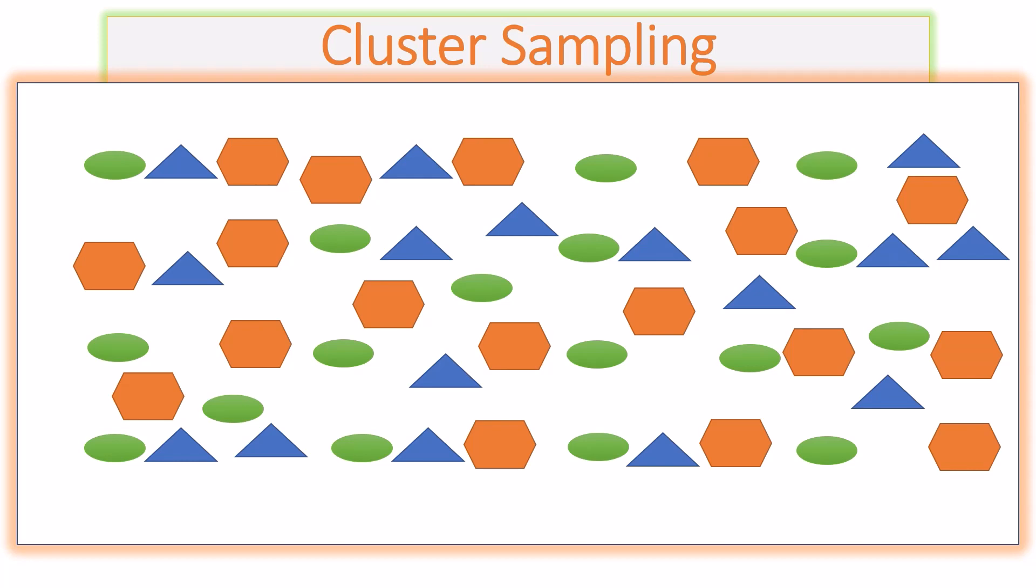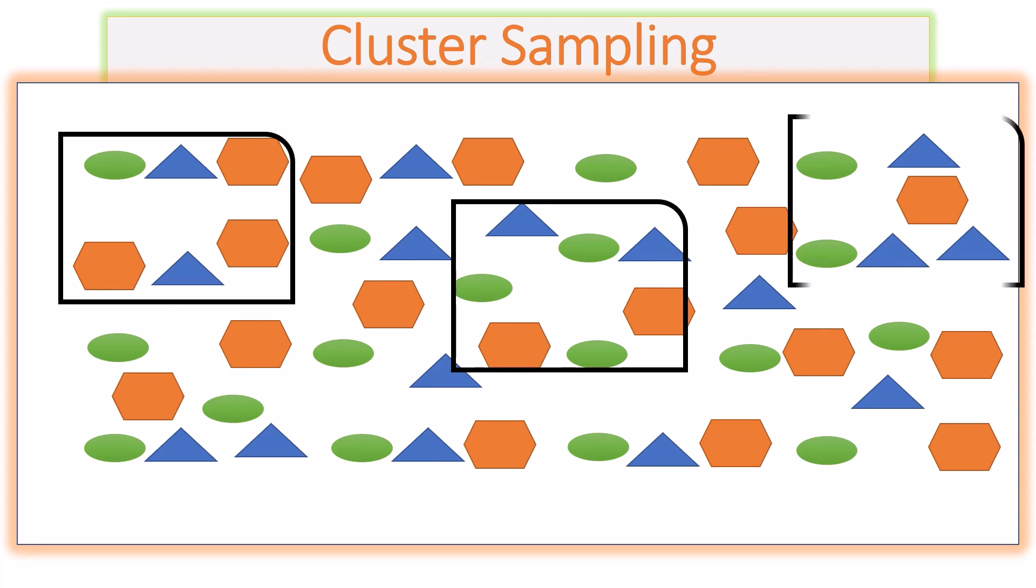Then cluster sampling which is usually applied to geographical groups. In cluster sampling, the population is divided into some clusters or groups. It is advantageous if the recording units are available in some suitable clusters. For example, blocks or towns within a city can be clusters.